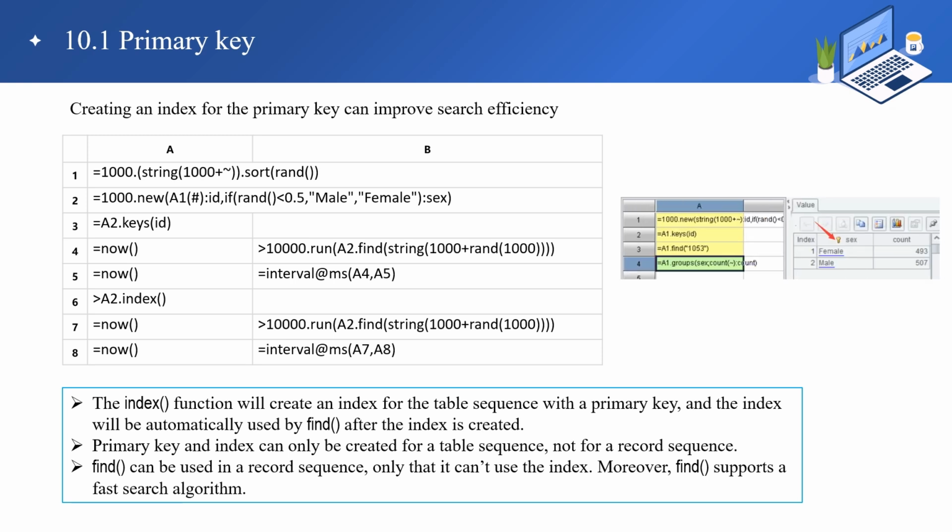Let's review the grouping operation mentioned in the previous chapter. Observing the table sequence returned by groups, it is obvious that the field corresponding to the grouping key value is unique, that is, this field can naturally constitute the primary key of the table sequence returned by groups. Therefore, the field value used for grouping is called key. Careful readers may have found that when viewing the returned result of groups, the small key icon has been drawn on the grouping key.